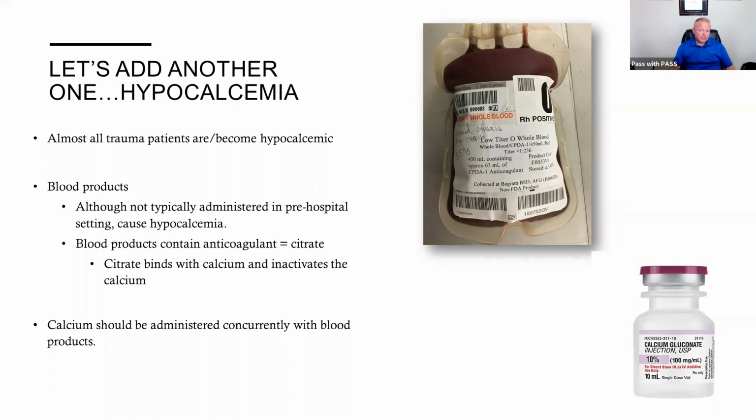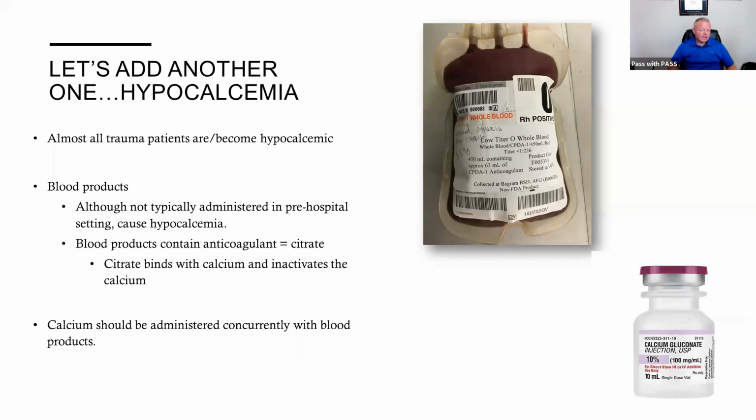So if the patient is receiving blood concurrently, they should also be receiving some sort of calcium, or at least making sure that they're getting serial labs drawn so that they can determine if the patient is in fact hypocalcemic. So why does that matter? Well, it matters because the studies that have been done, patients that end up dying from cardiac or traumatic arrest related to hypovolemia that are receiving blood products are also found to be very, very hypocalcemic. And they think that this is actually adding to some of the issues with the increased mortality.